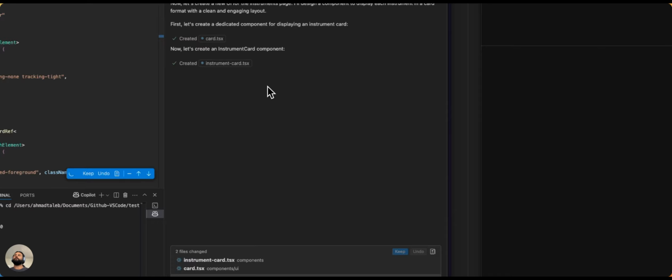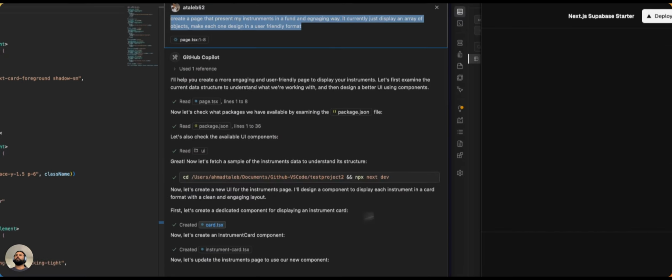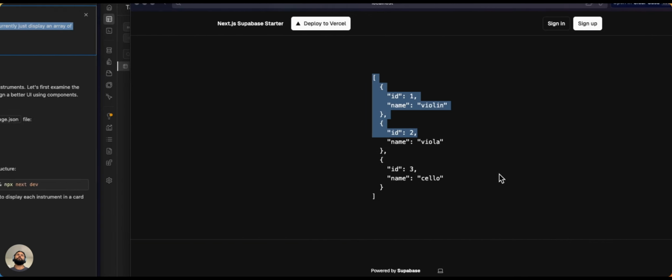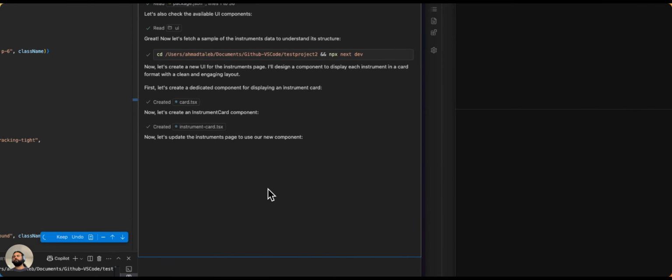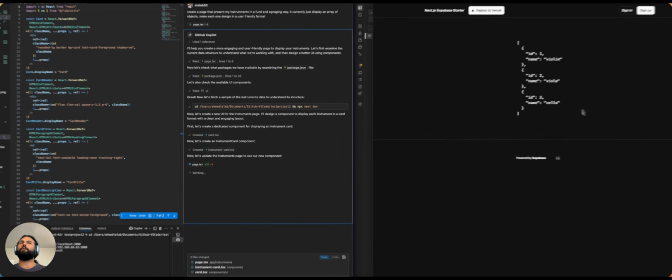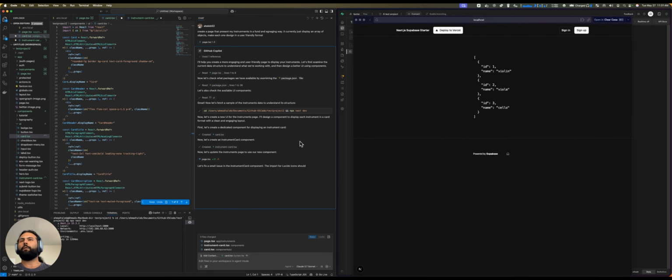It could have done this in a variety of ways. It could have just put inline styles and tried to create a component. But now what it's doing is trying to think in the proper manner, if you want to say. And so it's creating the components for me to actually then display the information here properly, which is the right way you're supposed to do it. But for the sake of example, it's going to take a little bit longer than what I'd hoped.